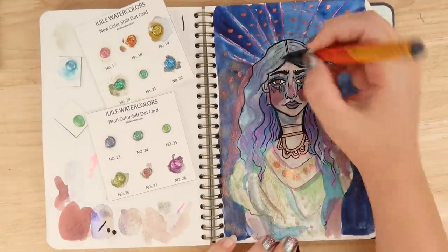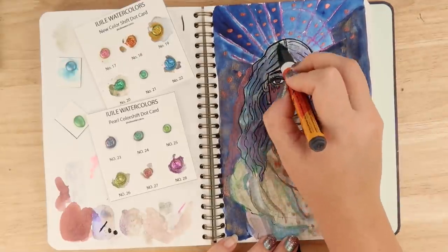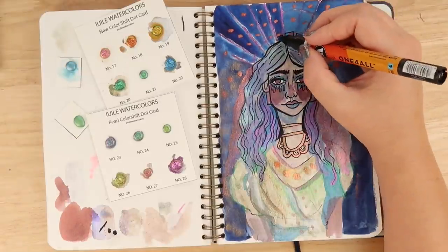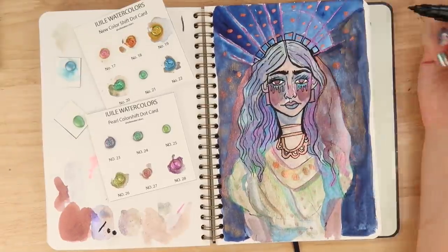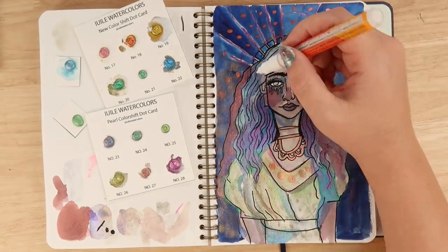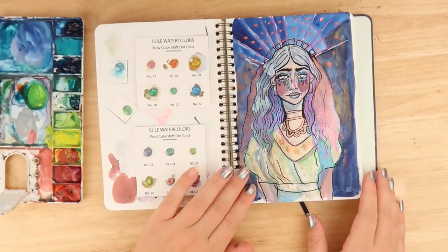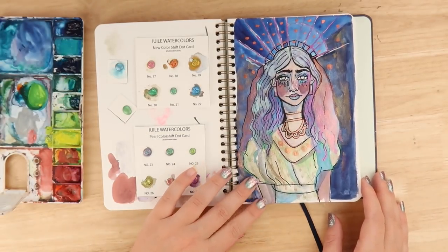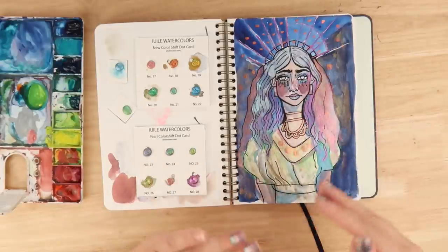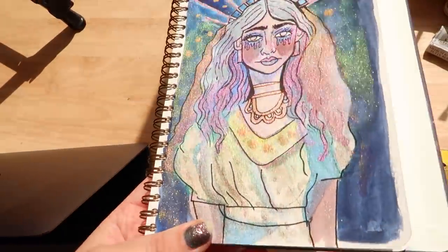If you look at the top bit with her crown, I just really like the textures of those, so I wish I had just left that alone instead of messing with the black. And I don't know, it kind of flattens it a bit for me, and yeah, I think it still looks cool. I add the white Molotow pen, and that's the final thing that I do to this painting. So I think I'm going to call it for this one, because I can see that I'm getting into the realms of overworking it. It's fun for a little quick sketchbook drawing, I think.